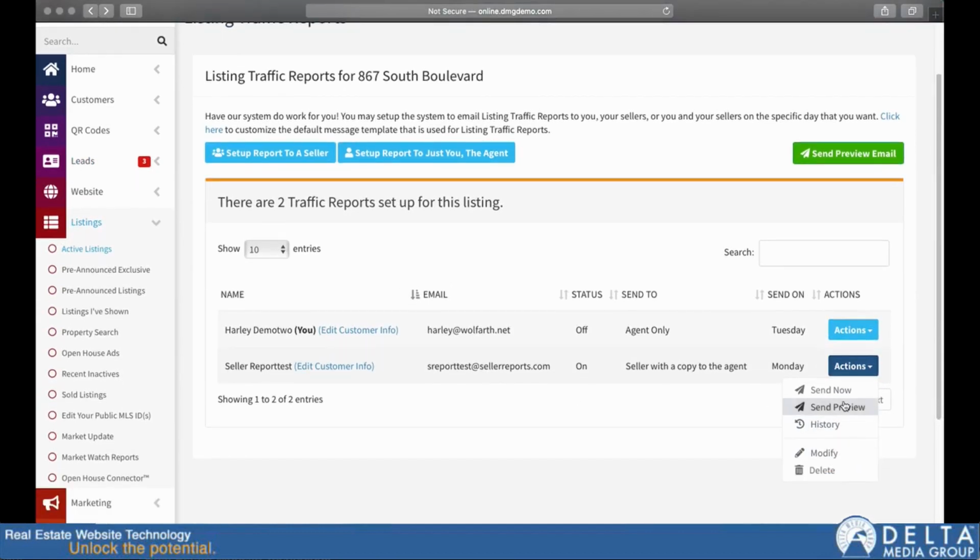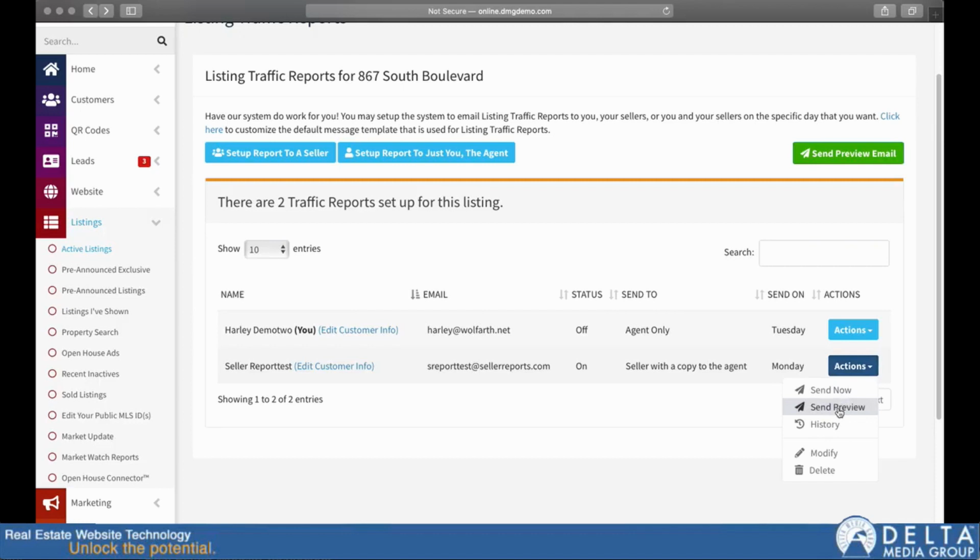And now if I go back here to that page, you can see under my Actions button, I have a few options here. So I can force to send this out now, which will immediately send the report out to whoever the recipients are set to be. Or I can send a preview of this specific report. So this up here is just a general preview with kind of all the options activated. But on this seller report, maybe I've made some specifications for how I want it to define the comps. I've overridden some of the defaults.